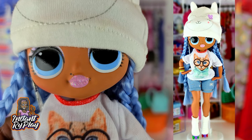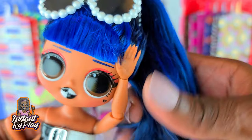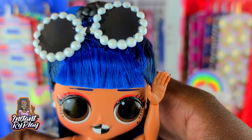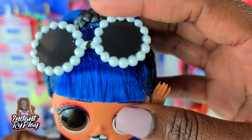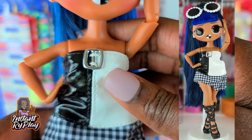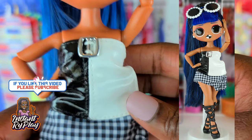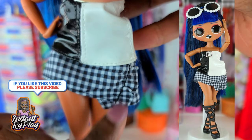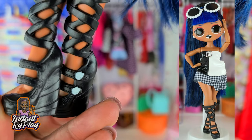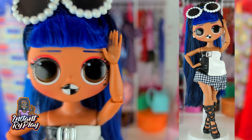This is Downtown BB, and she is wearing black and white today to highlight her lovely lips. She has on Uptown Girl's glasses, and this little top is a Switcher Witch top — one of my go-to pieces. I wear it like a skirt, I wear it like a top, I do all kinds of things with it. I made it kind of like a mini skirt, pulling it up a little higher. She also has on Monster High boots. This is the look I created for Downtown BB.